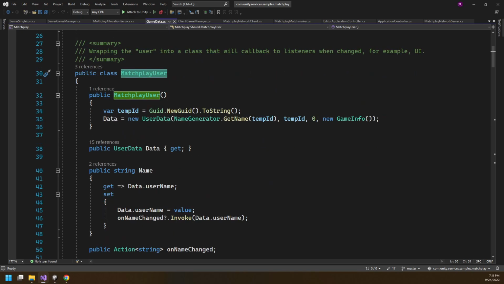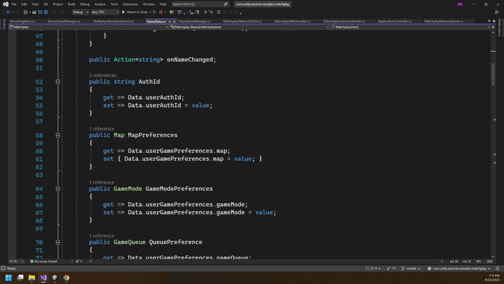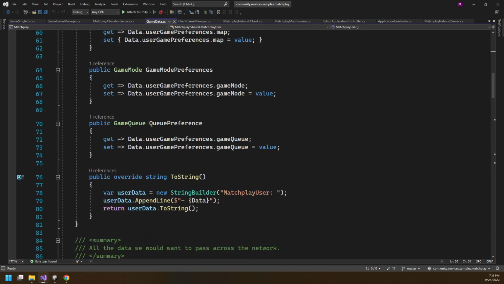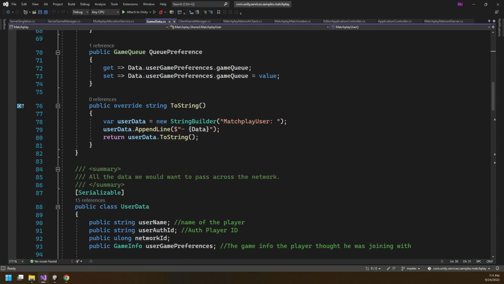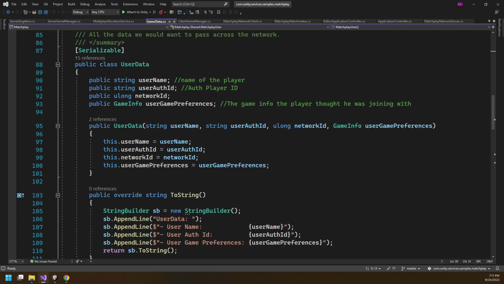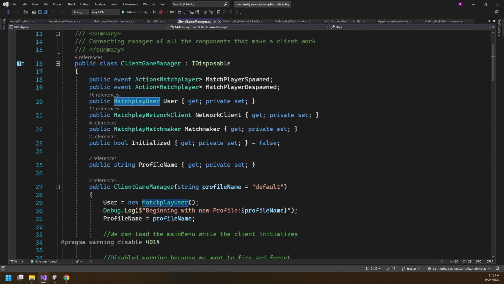We'll have a GUID, a name, and a map preference, game mode, game queue. Oh, I guess color is just random. And our authorization ID, which I guess we'll look at here. Just a second.